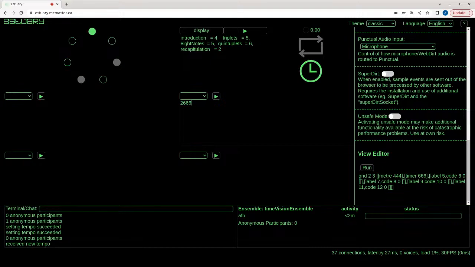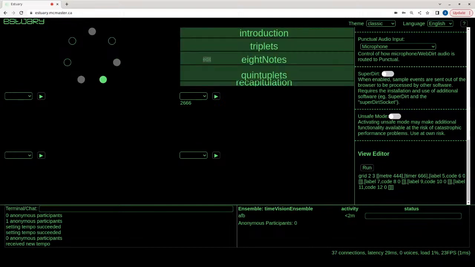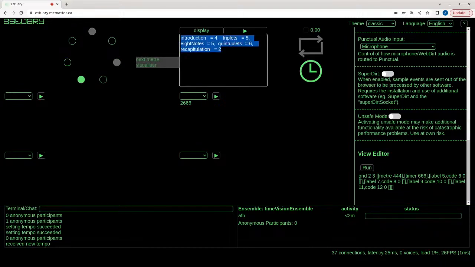Okay, so since we don't have participants in our jam session, I will just do a demonstration by myself, but not with this form. I will just use something very simple.